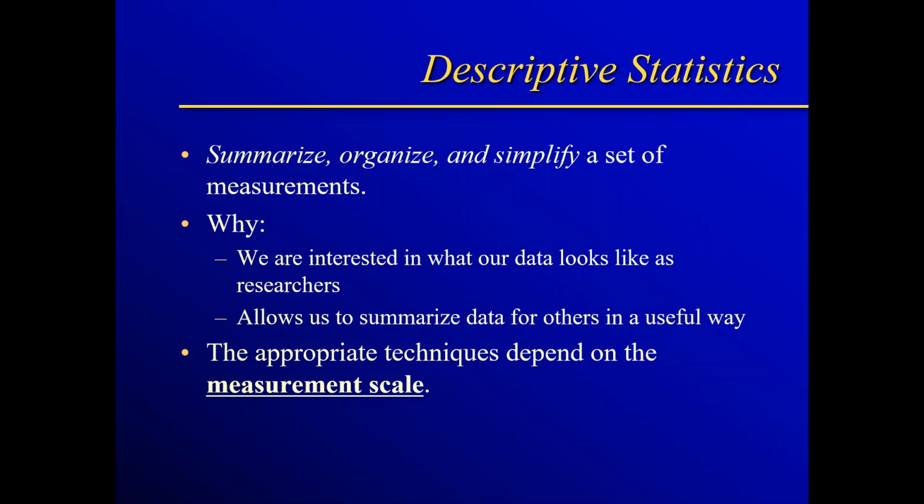And now mathematically, there's a lot of things I can do as a researcher. Like if it's too skewed, I can transform it. Not going to get into that. Just know that these descriptive statistics allow researchers to get a good idea of what's happening with that variable. And it also allows us, the second point, to summarize it in a useful way for others. Remember that those raw data points don't mean anything to someone who doesn't have a computer program to run the stats. But a mean does, right? The average does tell you something about your data. If it's skewed, it also tells us something about our data. So this is why we do these descriptive statistics. It tells you a lot about your variables. The appropriate technique, whether we use mean, median, mode, or some of these other ones, depends on the measurement scale, but we'll get into that.